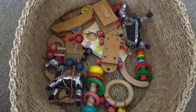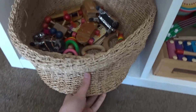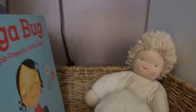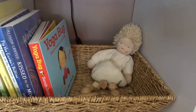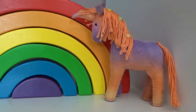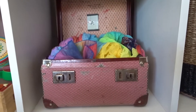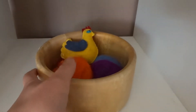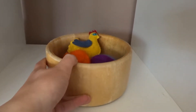I rotate her wooden toys that make noises as well, and I feel like that just keeps things really fresh for her. Her books always stay out as does this little doll, and then I like to put a little thing in there which she finds and gets really excited about. We usually keep a few little felt animals out and I rotate between her rainbow and a stacker which is in her bedroom most of the time. I also keep out her play silks because she loves them, and at the moment she has her stacking rocks but sometimes that will be something else like her bead maze or some wooden blocks.